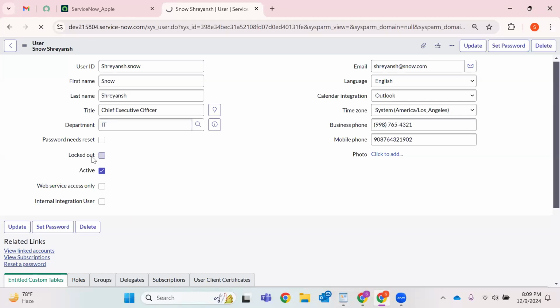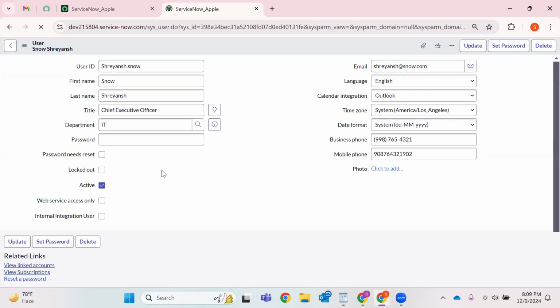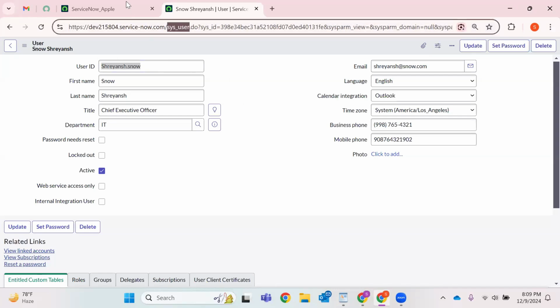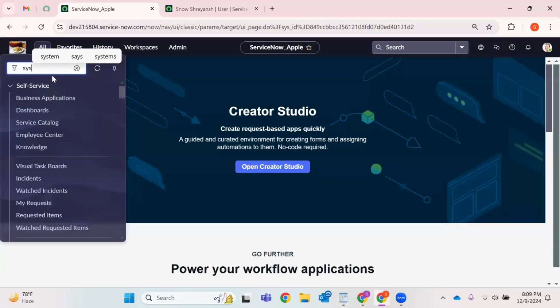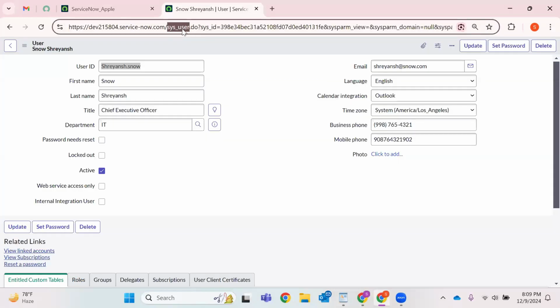And a few more things that I want to cover. Logged out. Usually, even in our day-to-day activities, we come across this logout message, right? So when someone says that I'm unable to log in, it shows as a logout. Then you have to open that particular user profile from the user table. Another way to open the user table is with the backend name. Sys_user. You can read this information on the URL.